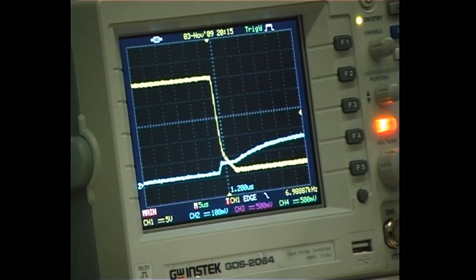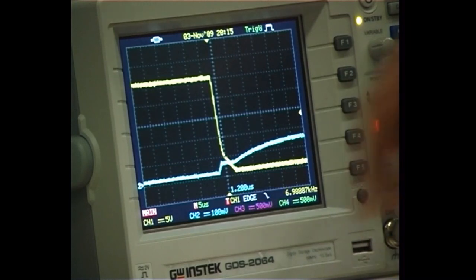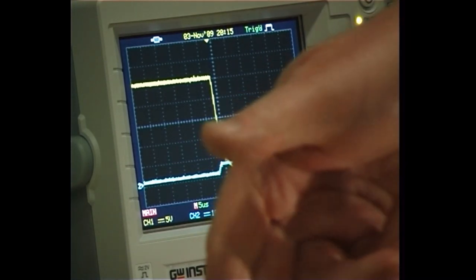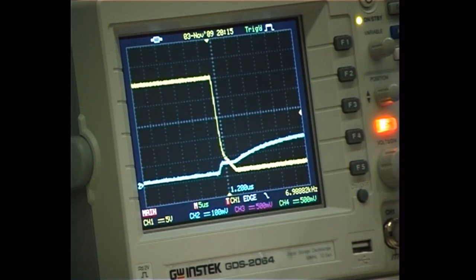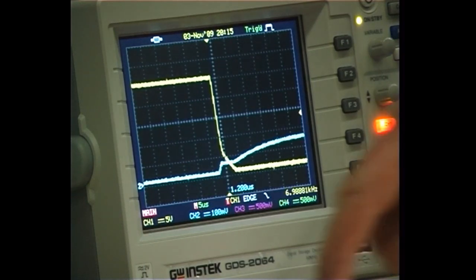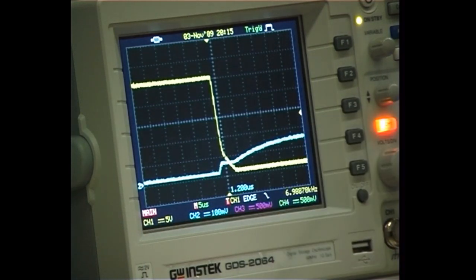The gate voltage is fixed, the gate drive voltage is fixed at 15 volts off our regulated supply and our driver chip, and we have a gate resistor. So we've got two voltages that are fixed. We've got a fixed gate resistor. We have a constant current into our capacitance.